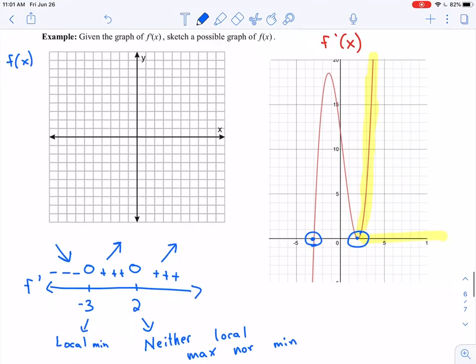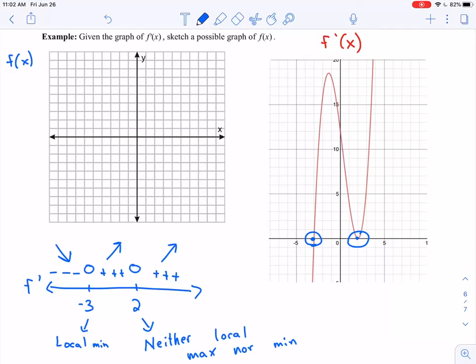So I have a lot of information about my graph just by looking at this number line that I've constructed right here. This is a really good start to my problem. Now I just need to interpret it and use it to help me construct a possible graph of f of x. And I keep throwing this word in there nonchalantly: possible graph. That word's actually really important, because there's really no way for us to know the exact graph of f of x with just the information that we have. It's impossible. But we can get a possible graph of f of x. We can describe the general behavior of the function at these particular x values.